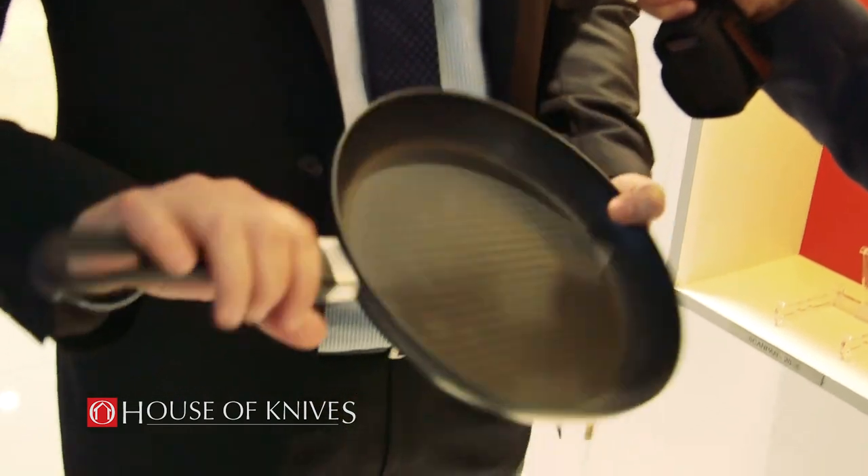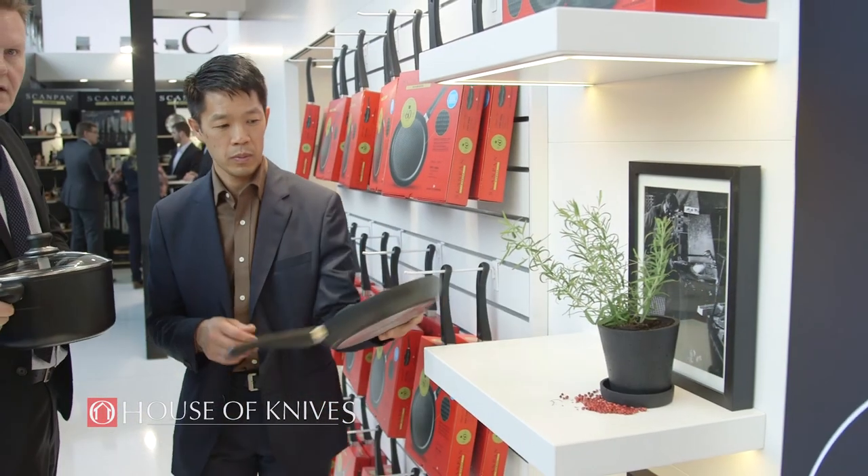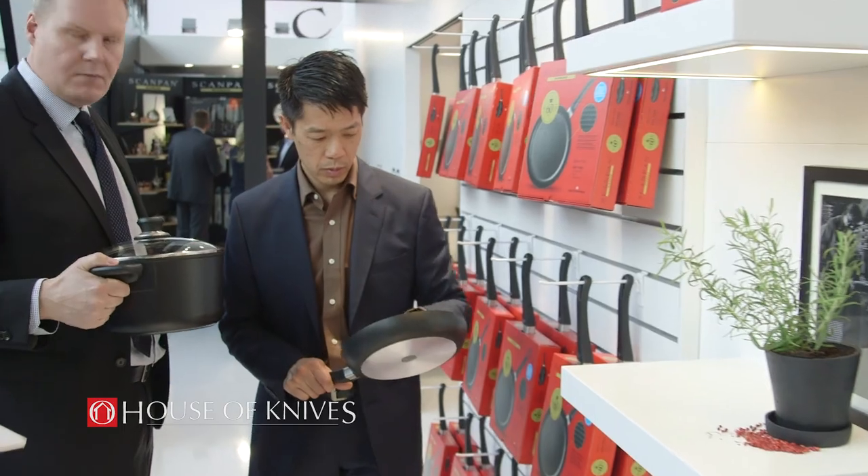It's much more compressed, so that's why the heat distribution is more efficient and the heat retention is more efficient. Another thing we can talk about is our handles — no screws, no rivets, goes in the oven to 250 degrees Celsius or 500 Fahrenheit. Most handles on the market are only heat resistant to much lower temperatures. I would compare our cookware with a fully forged knife versus a stamped knife, so it's kind of the same scenario.